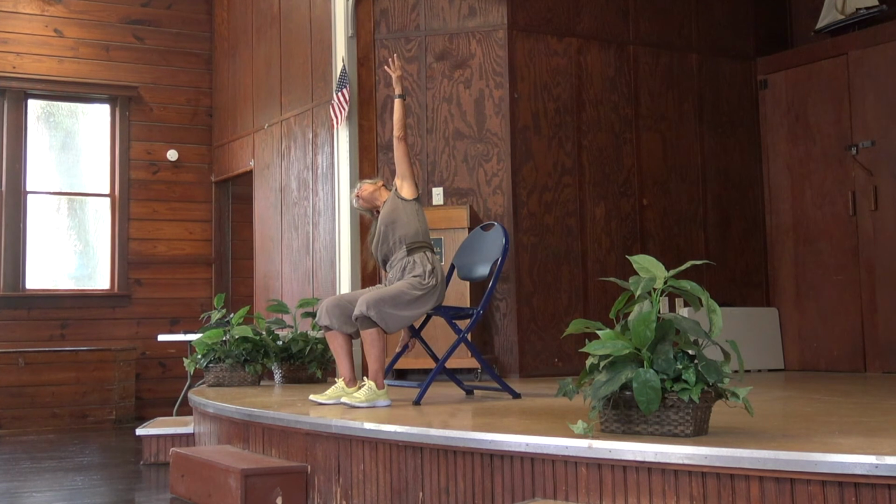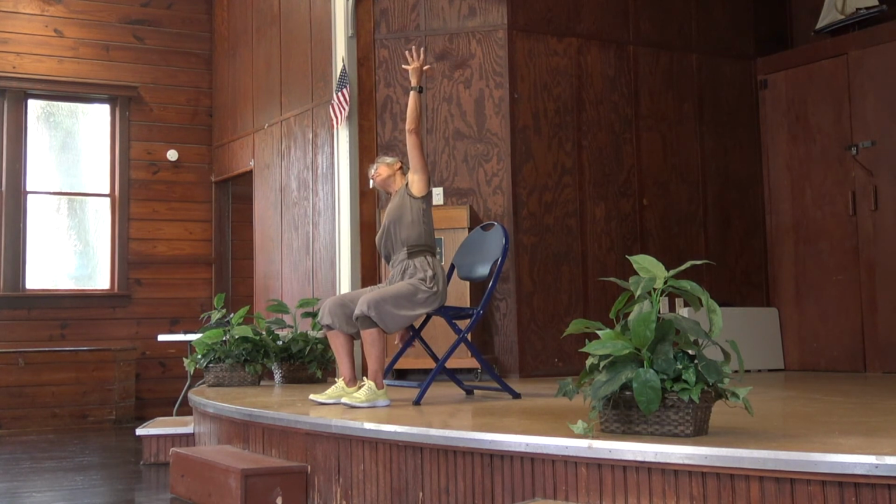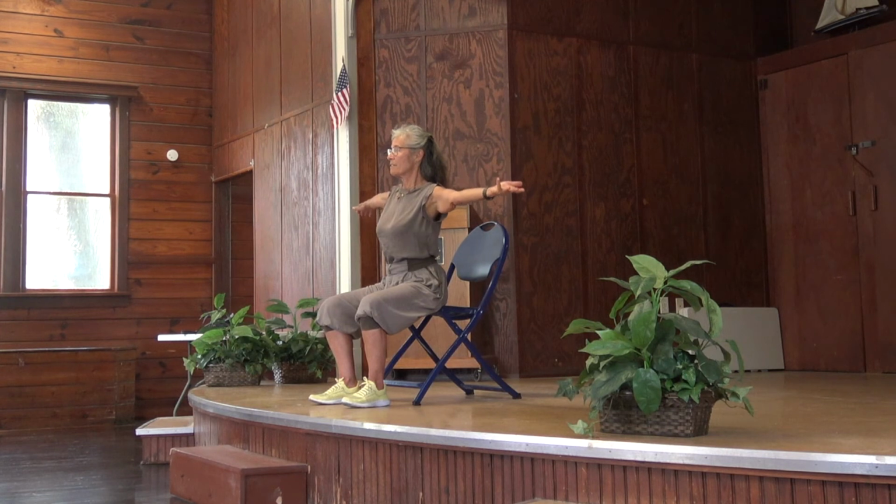Turn this arm up with the palm, turn it all the way up. Pull the arm up, up, up, and start to climb it up and up. And you're going to go to the other side, from the side, from the side.